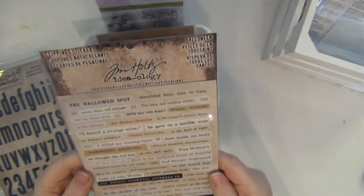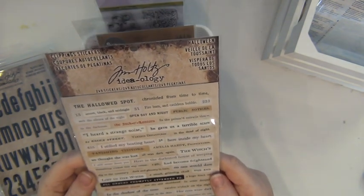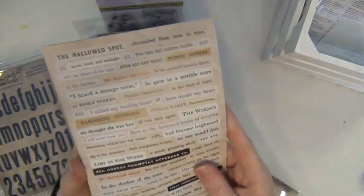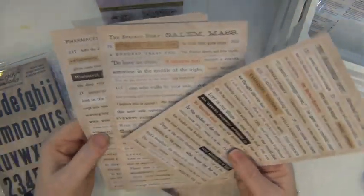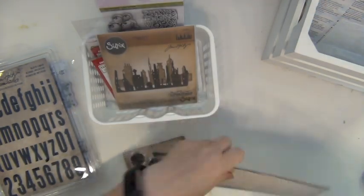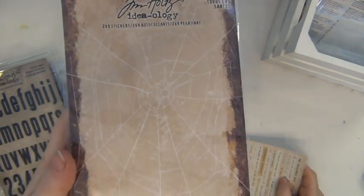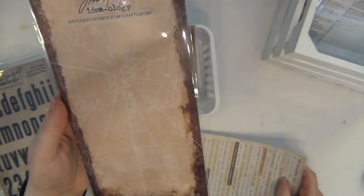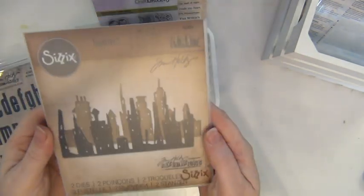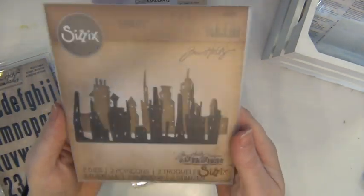And then I have some clippings stickers from Tim Holtz, and these are with a Halloween theme. A lot of beautiful quotes there, so I'm hoping I'll be having lots of fun. And I just shrieked when I saw this one yesterday. I mean, this was really beautiful. Just look at that white cobweb there. And this is also something that I haven't had the chance to use yet.